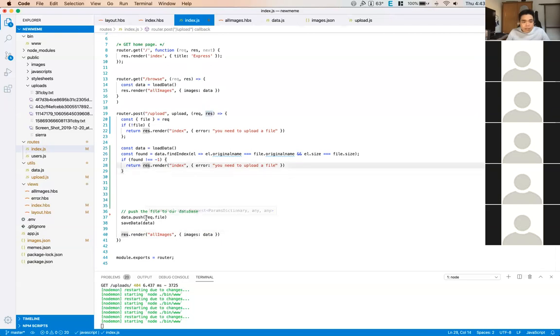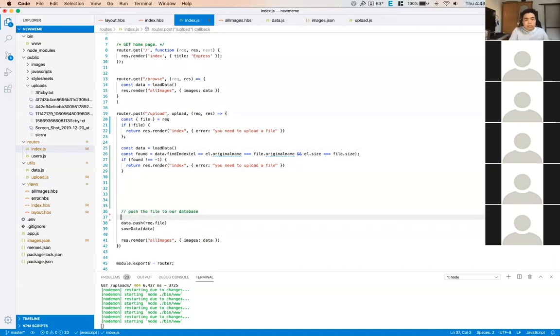And we have to change this one a little bit. So we keep everything, we just add the ID. Here, before we push the file to the array, to our database here, we need the ID. So I'm gonna do something. So we don't have file, we only have request.file. We only have file.id, for example, equal what?